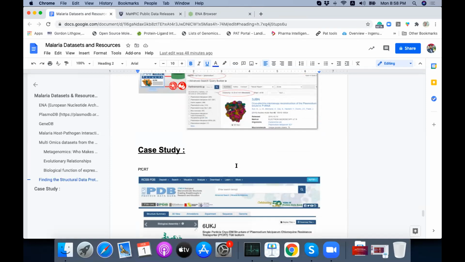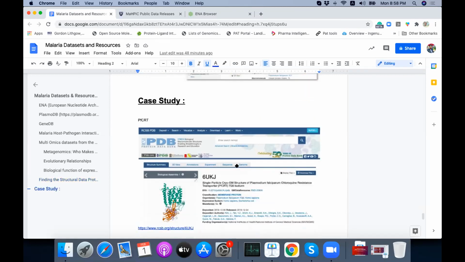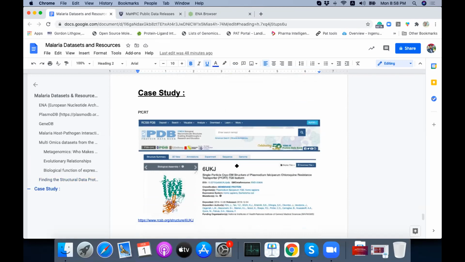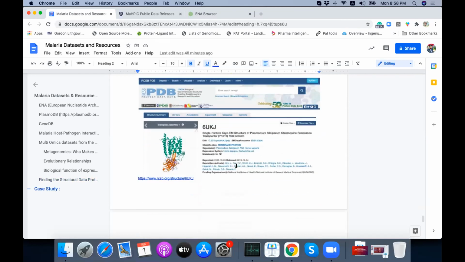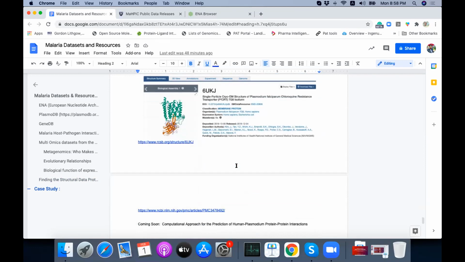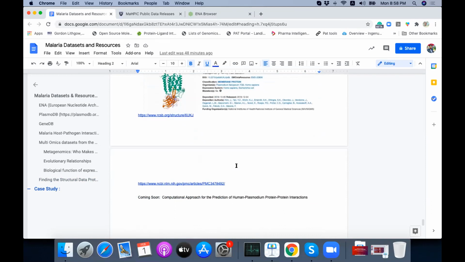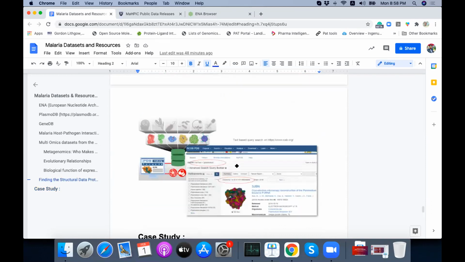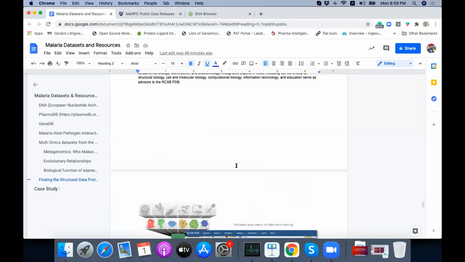So there's a lot of structural information that is there, and we're preparing a case study on our PfCRT gene, and we'll be preparing this as well. So a very important mutation for the chloroquine resistance transporter gene. And yeah, this is it. So the plan is to share it with you all, and you can comment and you can add your own data sets, or the resources that you have gone through or know of. So it will be great.